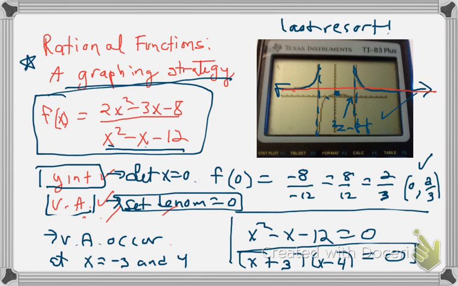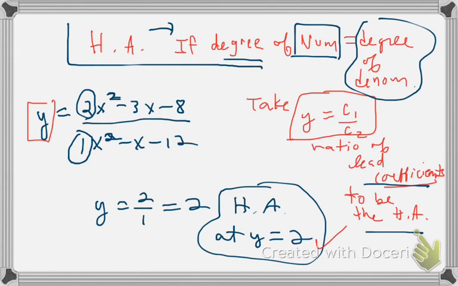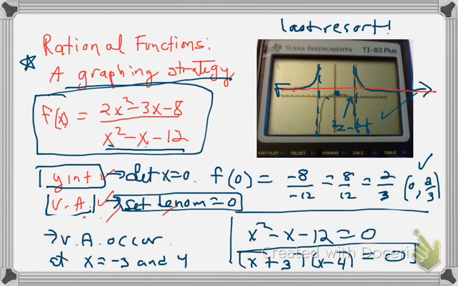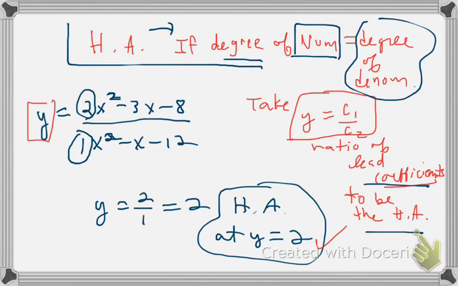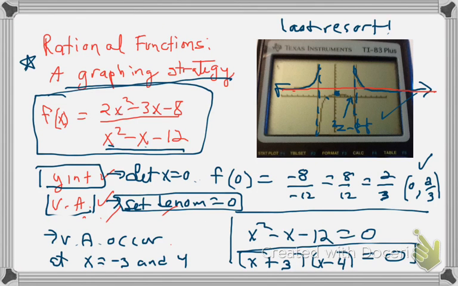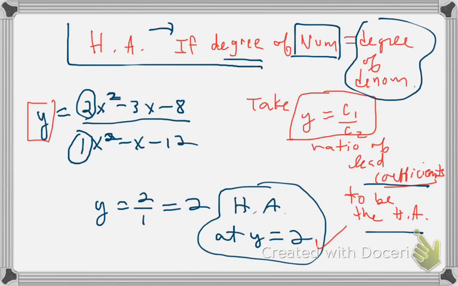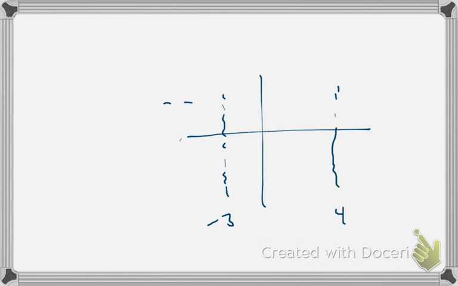So now we've found our x-intercepts, we've found our y-intercept. All of those things would lead you into creating the correct sketch. And just to let you know that, if you did do it by hand, you would sketch in your vertical asymptotes, which occurred at negative 3 and 4. So you'd always sketch in your vertical asymptote here at negative 3, one at 4. You'd sketch in your horizontal asymptote, and I'm just thinking about how you would do this if you didn't have a graphing calculator. Your horizontal asymptote, we said, was at y equals 2, so you'd sketch that in at 2. And then you just think about where your function resides, and your x-intercepts and your y-intercepts will help you figure that out.